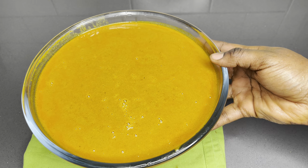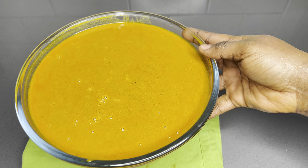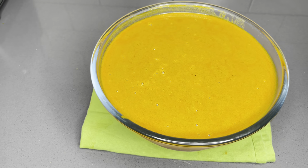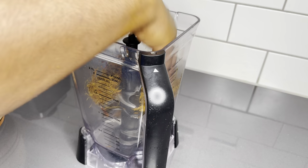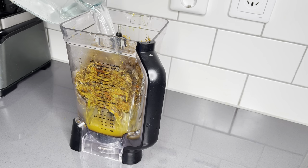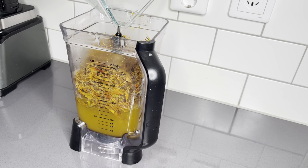Now we have our palm nut extract, and we're going to leave it and make sure that it is well rested for about 3 to 6 hours, depending on how fast or quick you want to make it. I just went and did my rounds and I came back and just continued. Extra fiber that we had, I'm going ahead to just blend it in the blender. No time to waste at all.